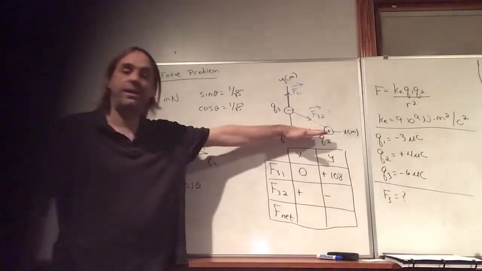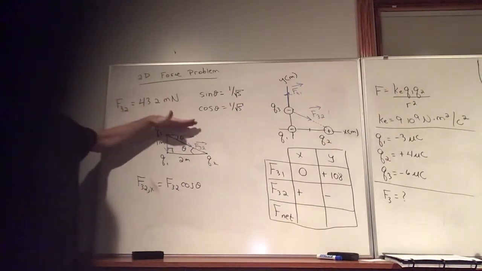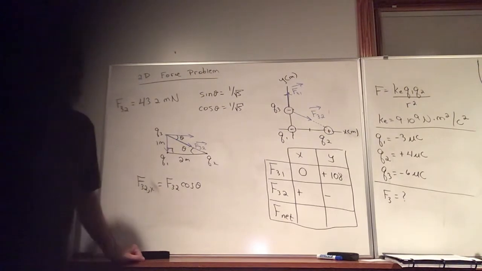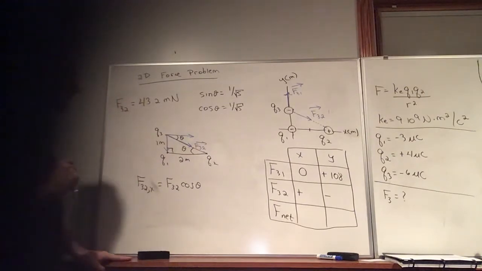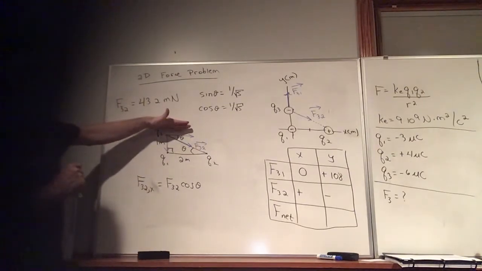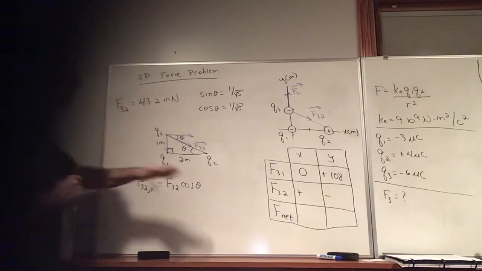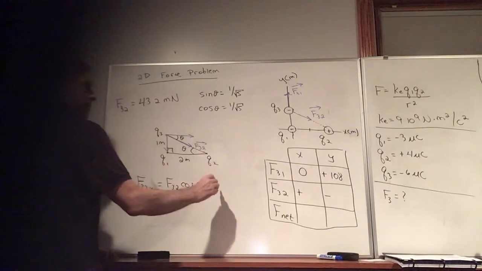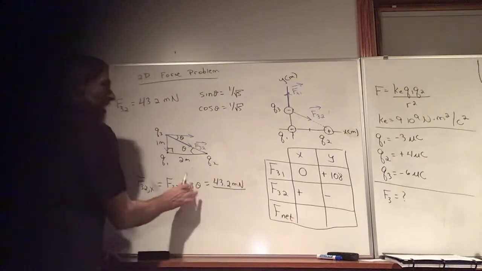This is just the x-axis. And we broke it up into a component parallel to the x-axis. So that's definitely parallel to that. And so, alternate interior angles or something, they call it in geometry. I just know these two angles are equal to each other. And so this component of our vector is adjacent to the angle, so we use cosine. So we could say that this is equal to the magnitude, which is 43.2 millinewtons, times cosine of theta.